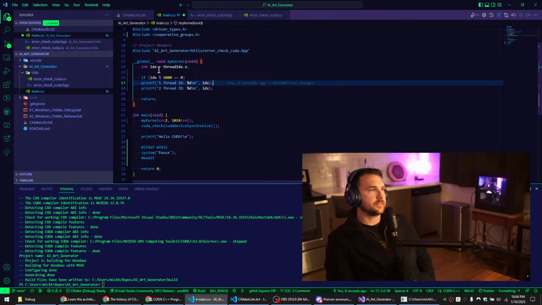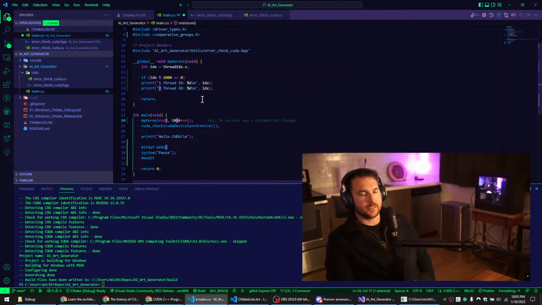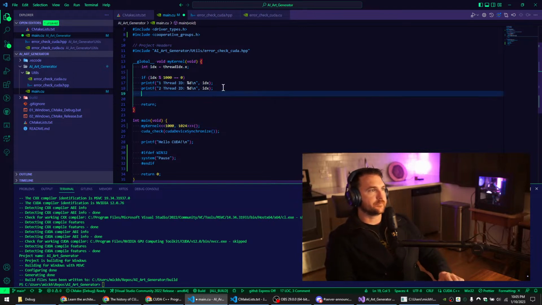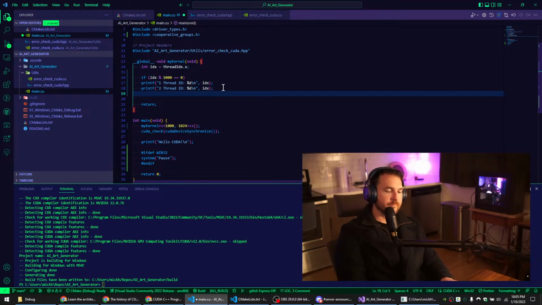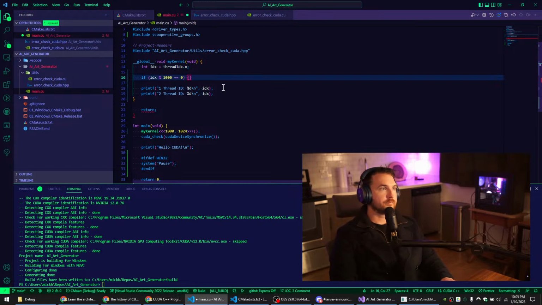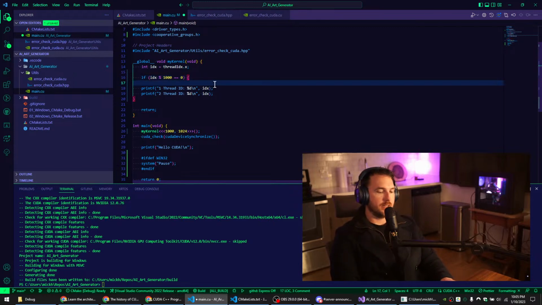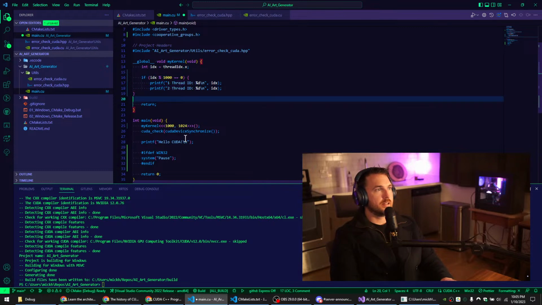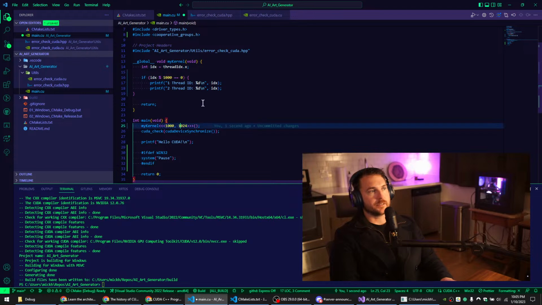There's no guarantee it's all going to run the first line and then all the threads will run the second line. So let's use a lot of numbers. Let's do like 1,000,000 threads. So this is the number of threads per block, and then this is the number of blocks we'll run.